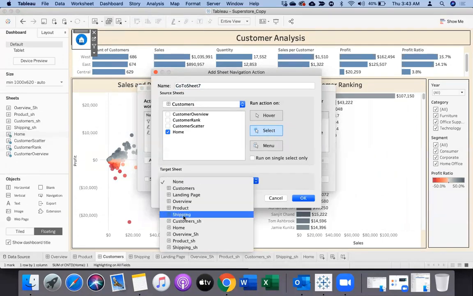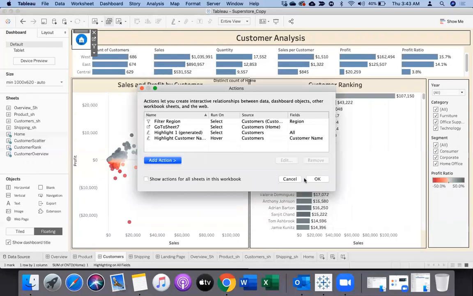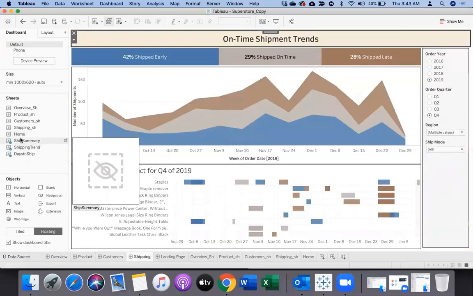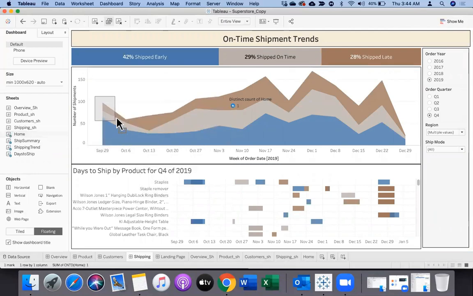I know the formatting which I'm doing right now may not look very good, but again, I'm focusing on the functionality at this moment so that we should be able to move to and fro from our landing page and back to an individual dashboard or vice versa.